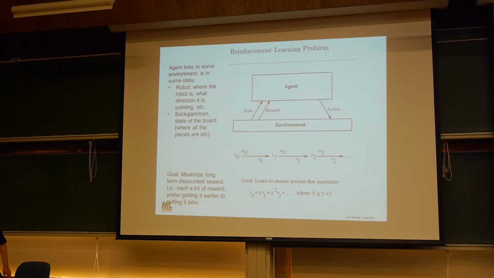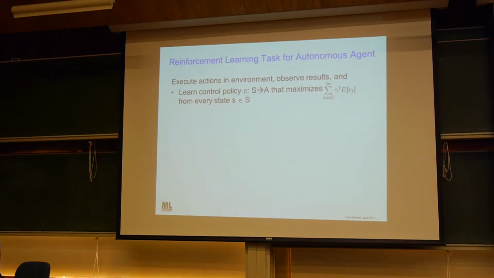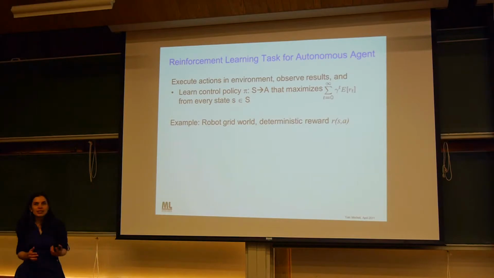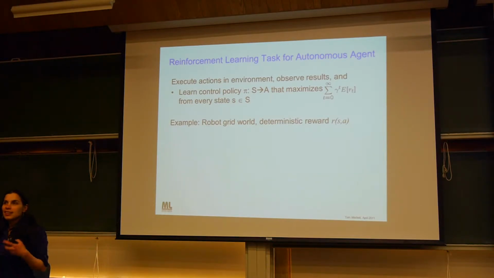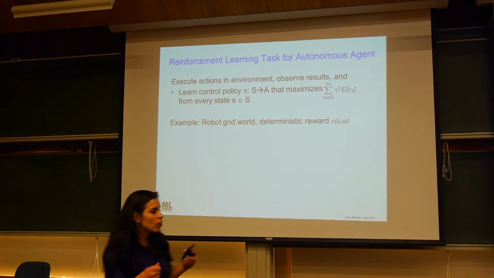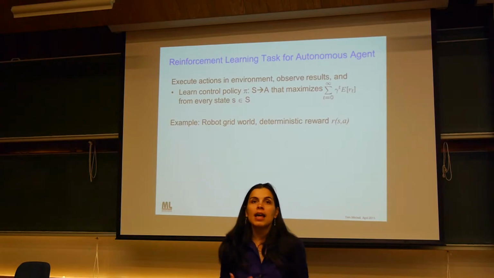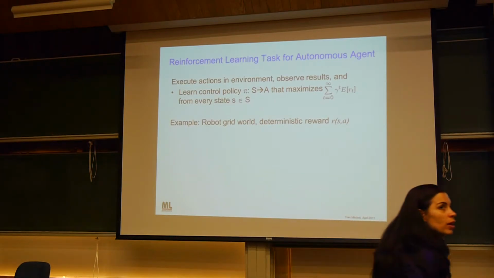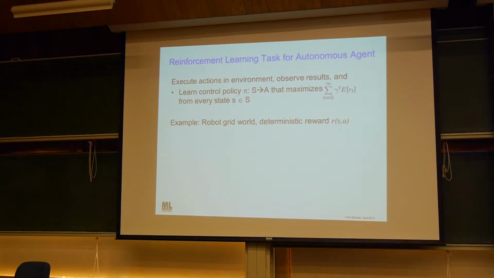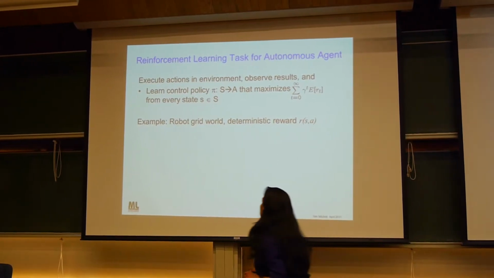Okay, great. So that's the goal. And again, basically just to summarize, in this MDP type of formulation, we have an agent that acts in a certain environment, does actions in this environment, like our robot moves around, observes results, and then gets rewards. And then our goal is to somehow learn a control policy, so learn a policy that maximizes the expected discounted reward no matter where we start. Okay, so that's the problem.